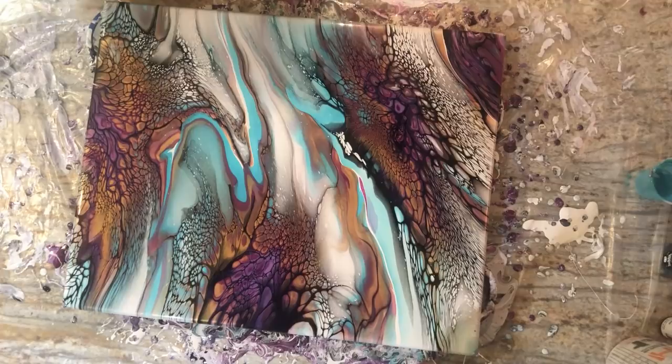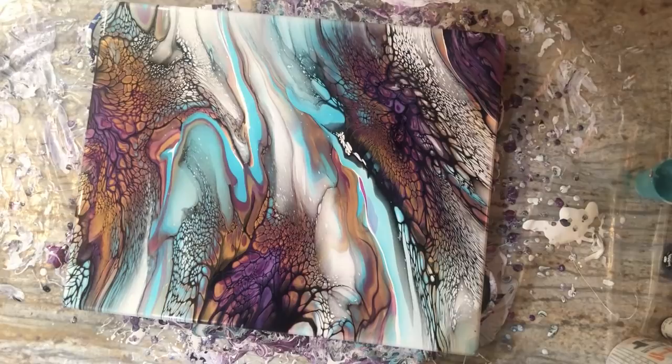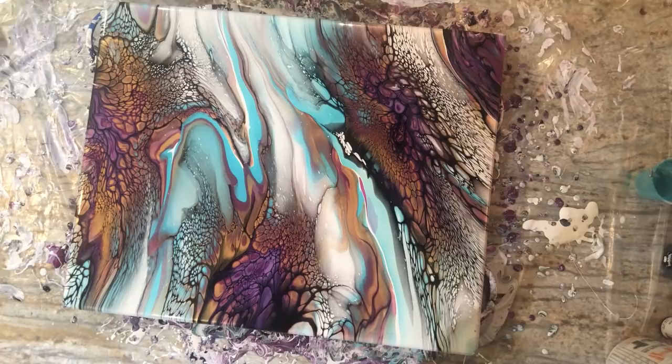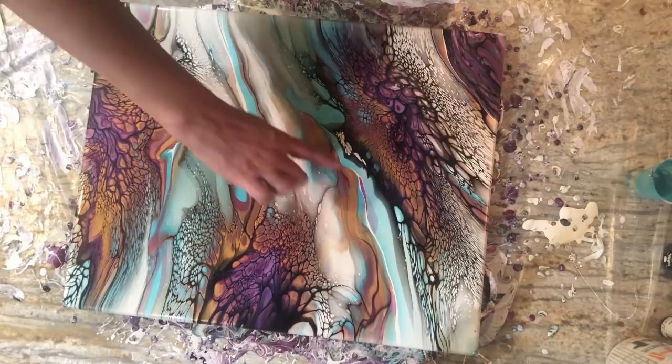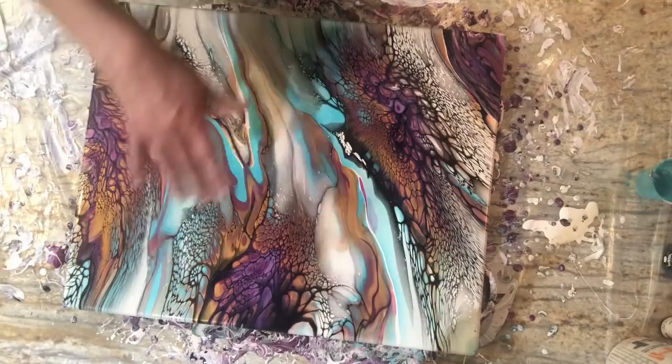I'm just gonna scoop up with the popsicle stick and put a little bit of this white light blue on this one tippy tip of a corner. It's missing something. The other corner is great. So this is my only trouble spot. And as I was standing here staring at this, as I like to do, I really, really love the teal and the gold running through the quiet areas. They're all very flowy and ethereal. Except for this one here.